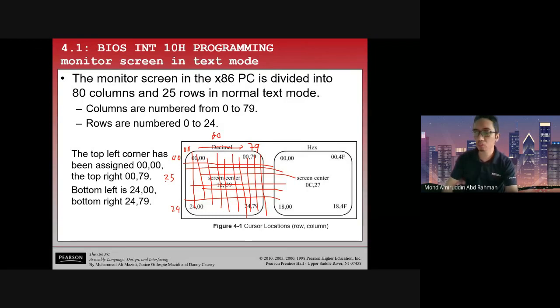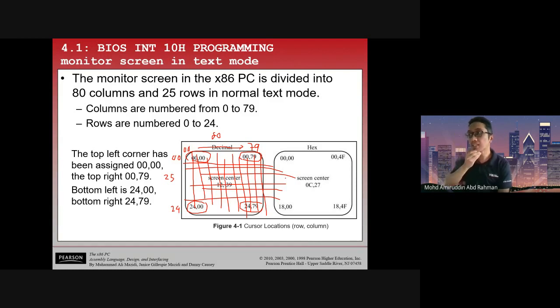The top row is associated with 0000 at the top left corner, and the top right corner is 00,79. The bottom left corner is 24,00, and on the right it is 24,79. That is in terms of decimal.